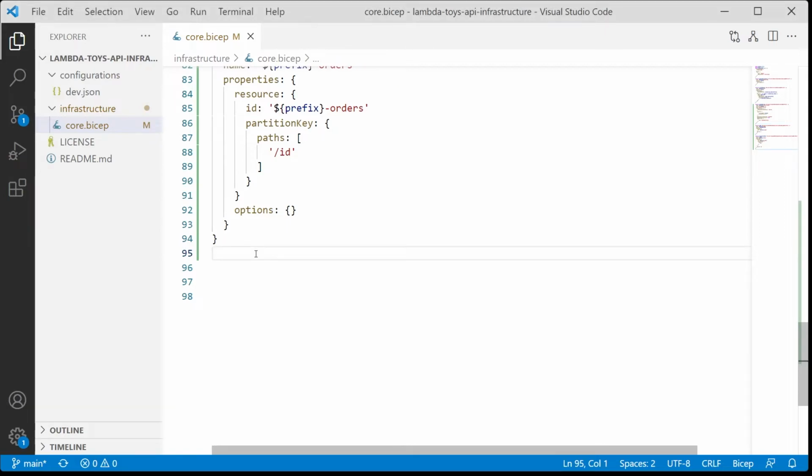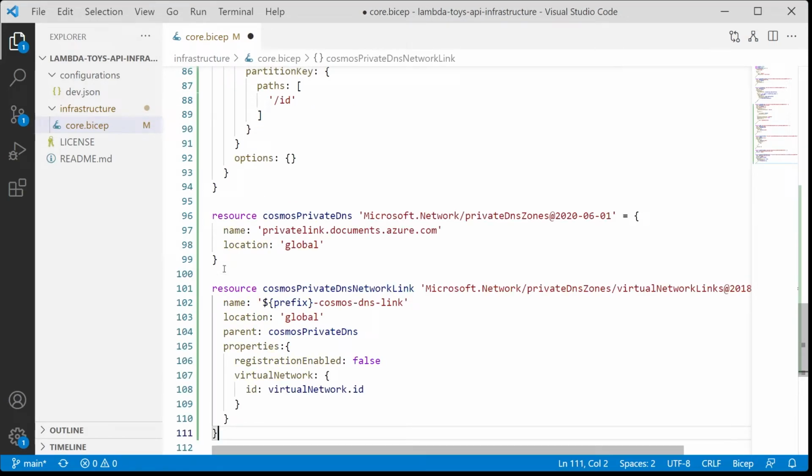Now, for some reason, there isn't a snippet for these, so maybe I'll look at adding one in. But for the minute, we will copy and paste from what I did earlier to avoid you having to watch me type large amounts. So let's put those in. And let me just explain what we've got here.